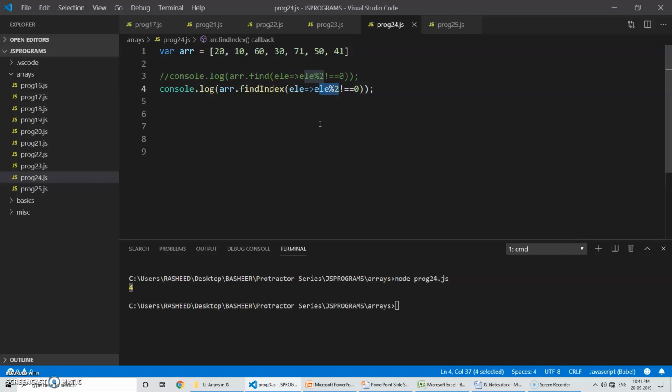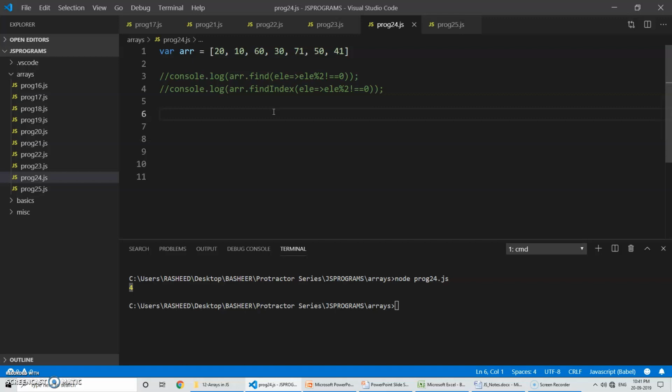Quite the opposite, the find method gives you the value when the predicate is true, and instead of the value, if you want the index, you use the findIndex method, which helps you identify elements in the array based on some condition.